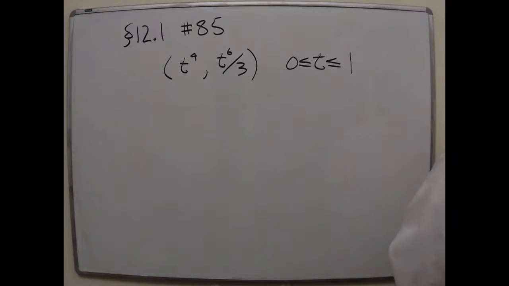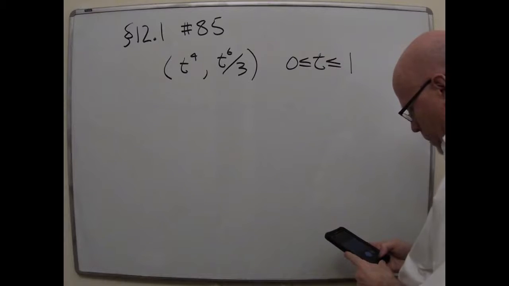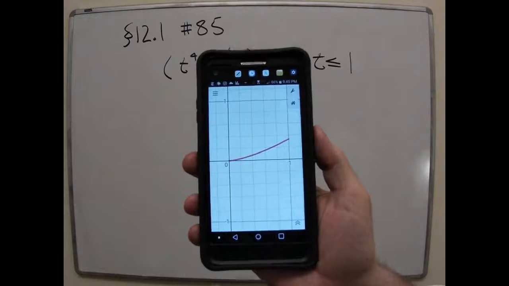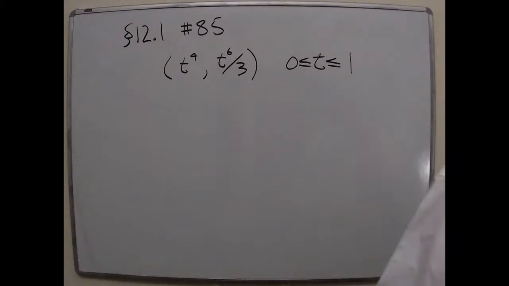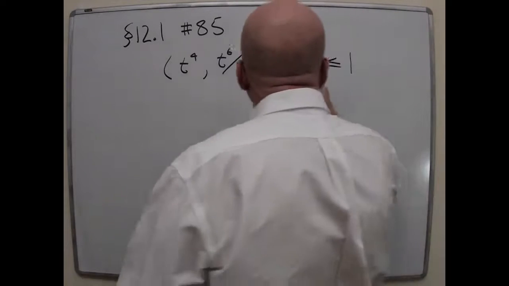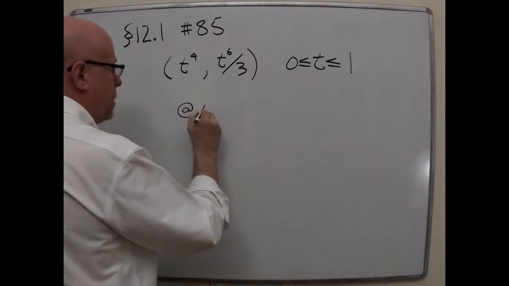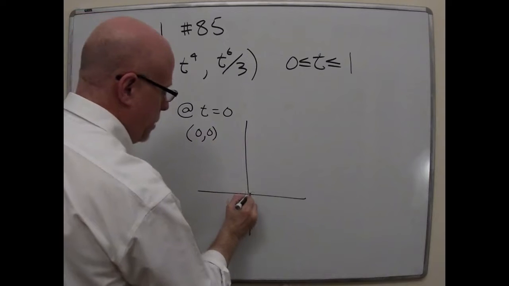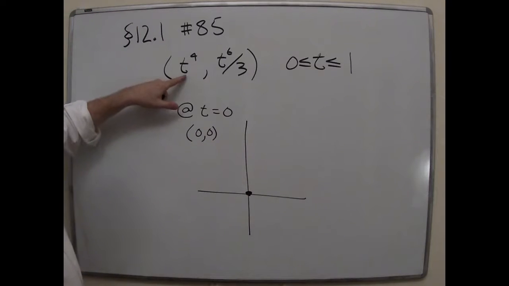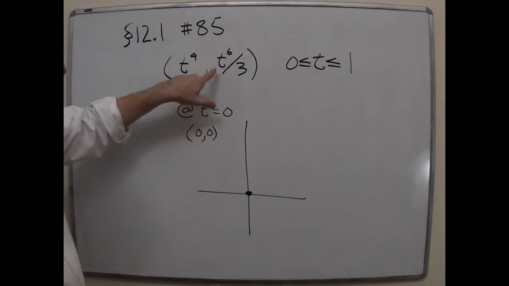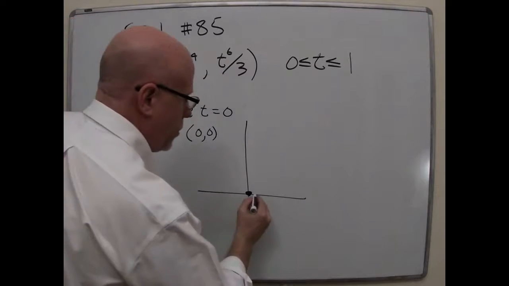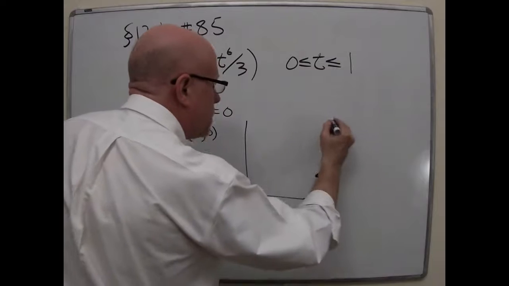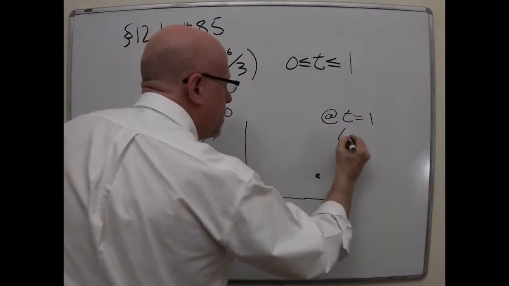All right, so I wondered what this looked like. And so I got the Desmos app on my calculator out, and that's what it looks like. It's not really very exciting. You can probably think about this by going, well, what does it look like when t is 0? At t equals 0, you're going to have 0, 0, right? 0 in both slots. So this point is where we start when time is 0. And when time gets to 1, we'll have 1 to the 4th power, which is 1, and 1 to the 6th, that's 1 also, over 3. So 1 unit of time later will be about 1/3 of the units up in the y direction, but 1 unit out in the x. So at t equals 1, 1 comma 1/3.